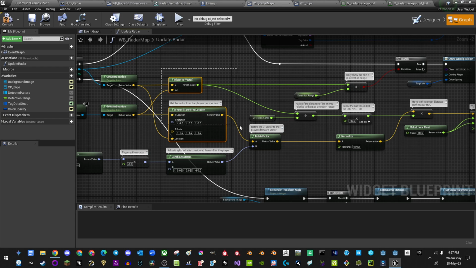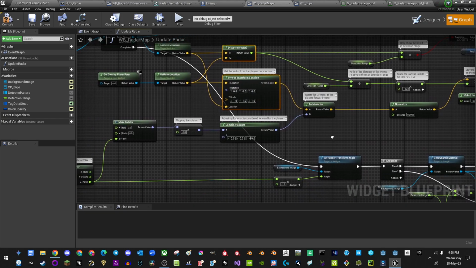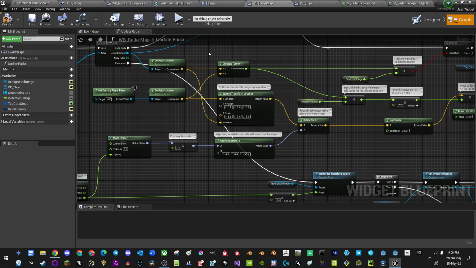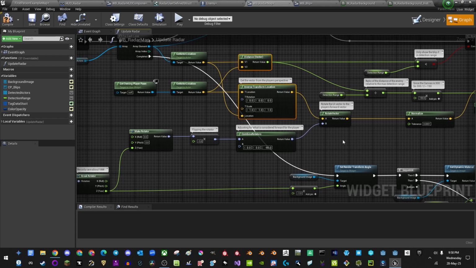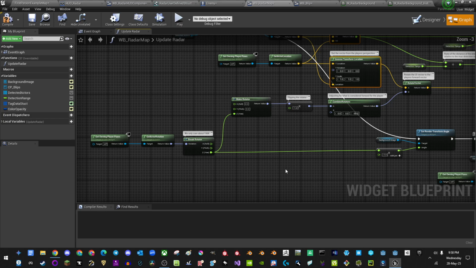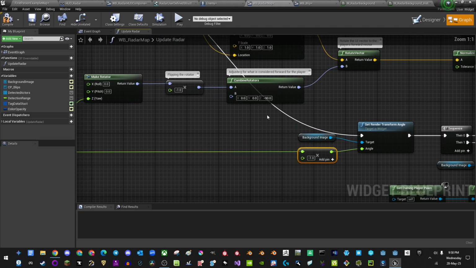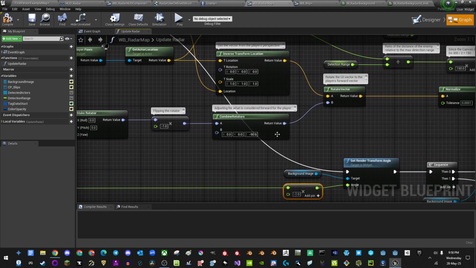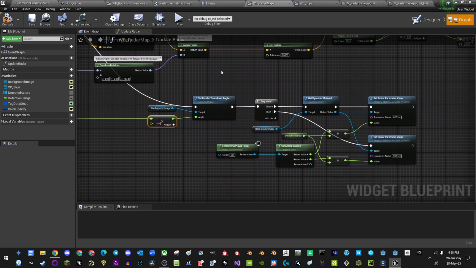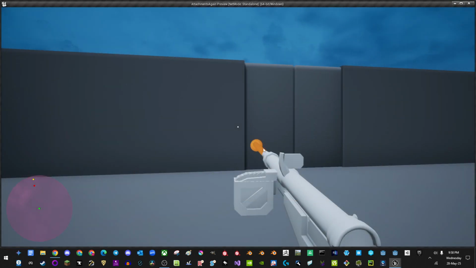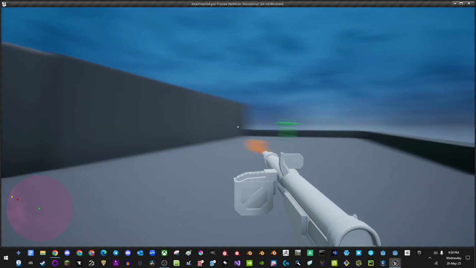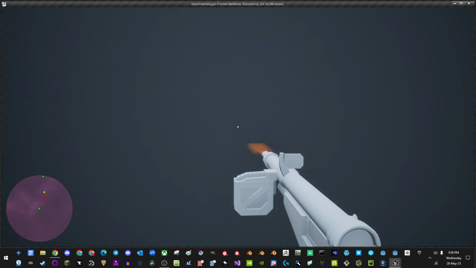We're getting the distance. I've been doing an inverse transform location. I think you can just basically subtract these vectors. That gives you the same result. This just logically made a little bit more sense to me, and I also was just messing around when I was trying to debug because I was tearing my hair out trying to figure out what was actually causing that problem.